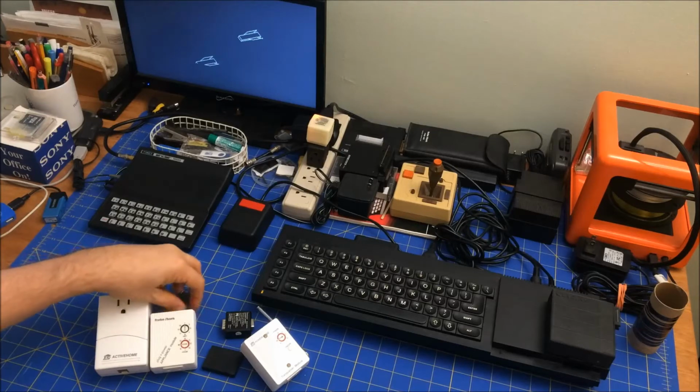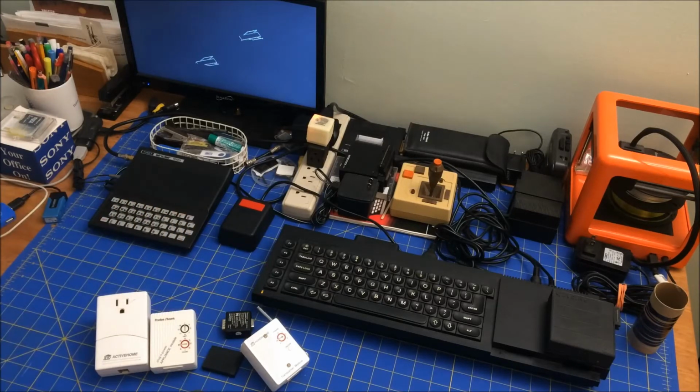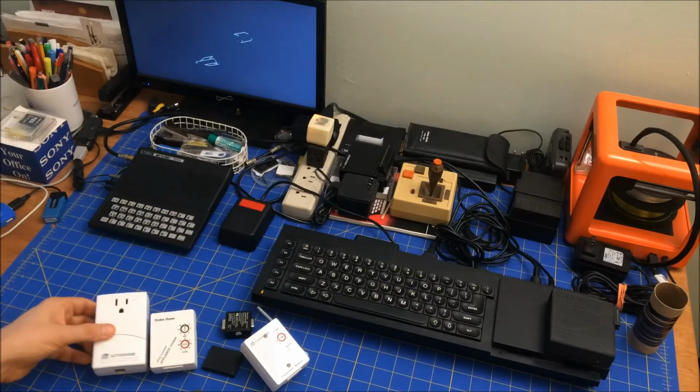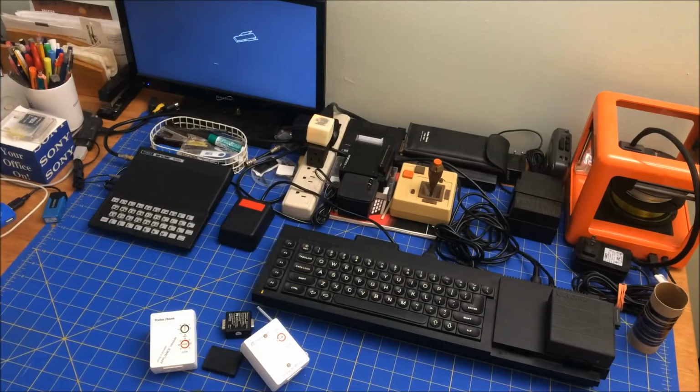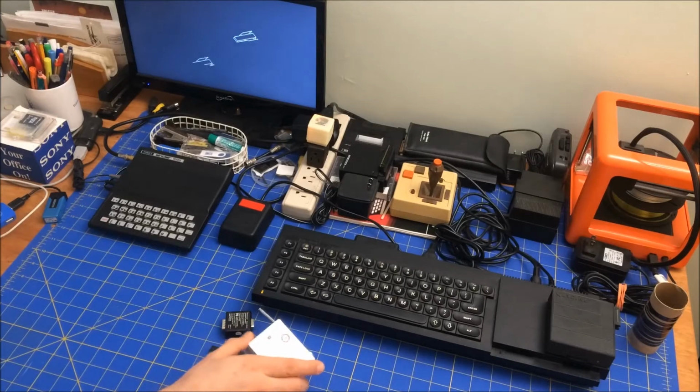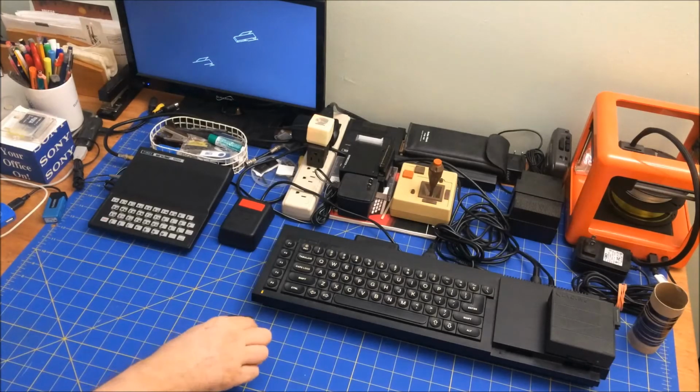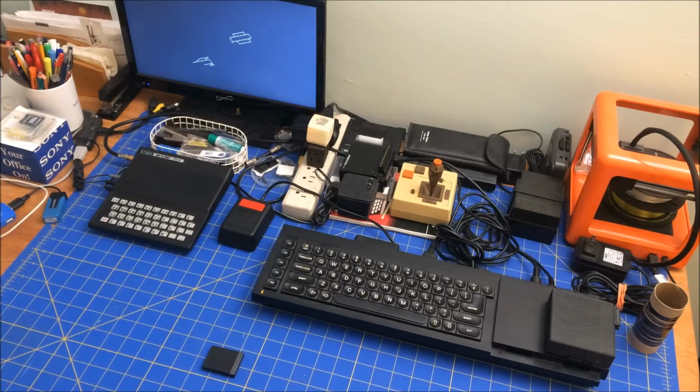In terms of controlling these with a computer, with the QL actually, and I don't need these either. Let's get rid of all that stuff and make some room for my other stuff.